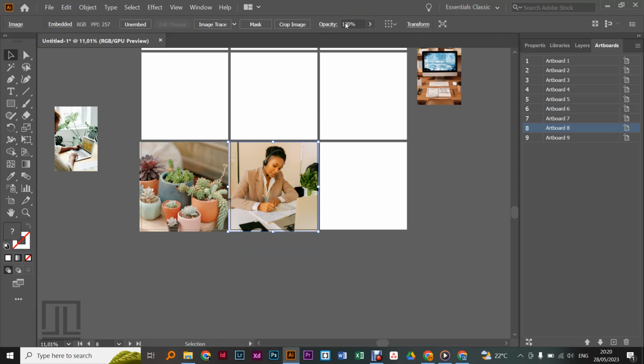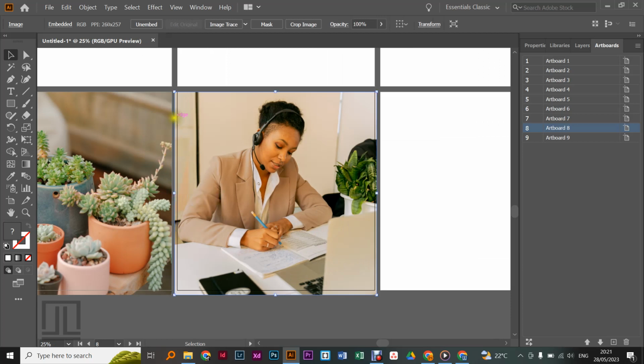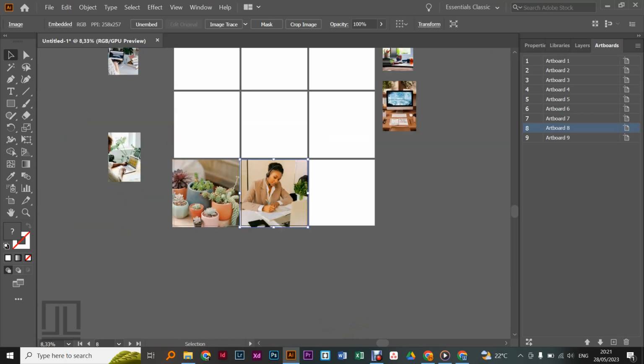And apply. Okay, so you can see that these two touch there. I'm going to just show you by zooming in, Control plus. You can see where it ends. So you can either just drag it across slightly, and you can see that it wasn't going onto this next white. It was just literally touching that, but it wouldn't have been printed on that artboard. And this little bit that you see between the edge and that won't appear because it's in the gap of everything. Does that make sense? Okay, so Control minus to get out of there.